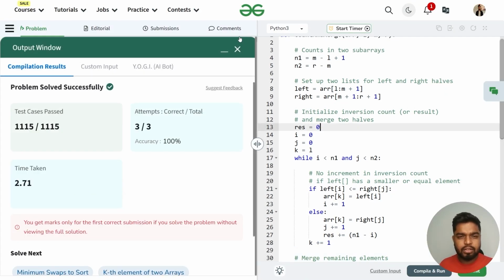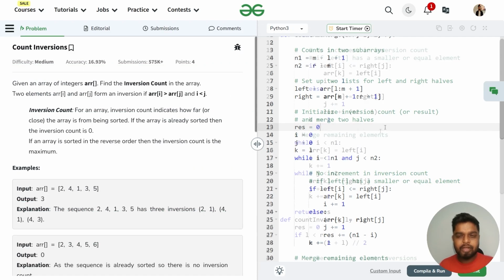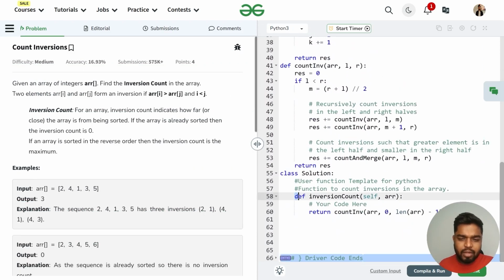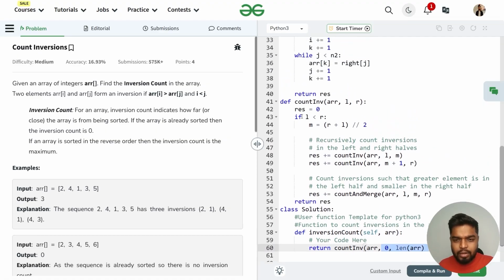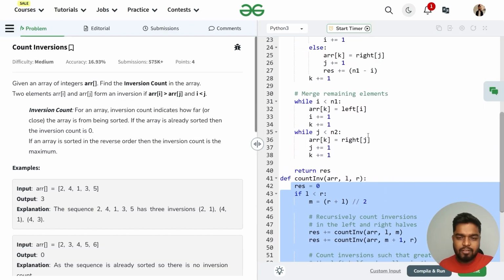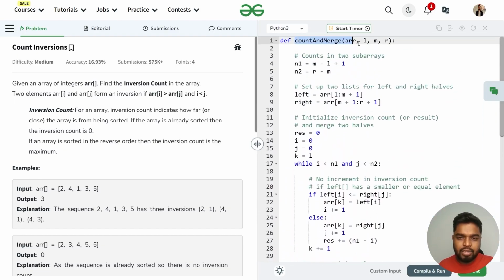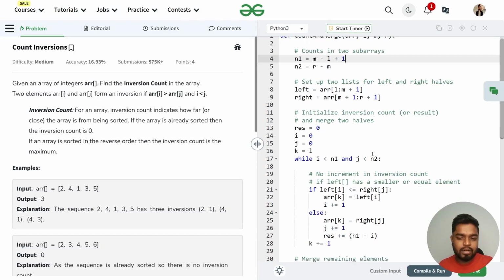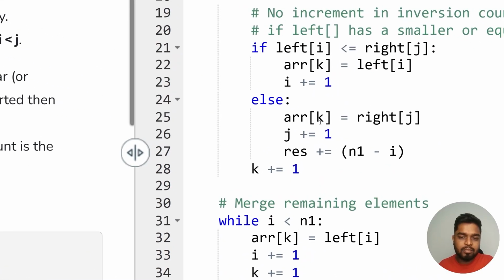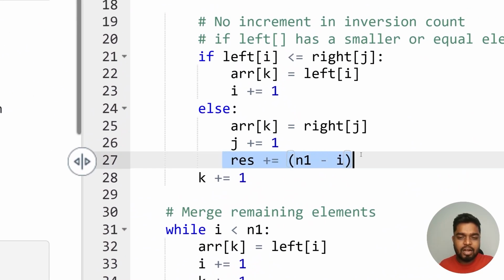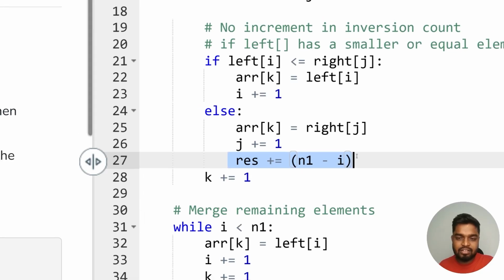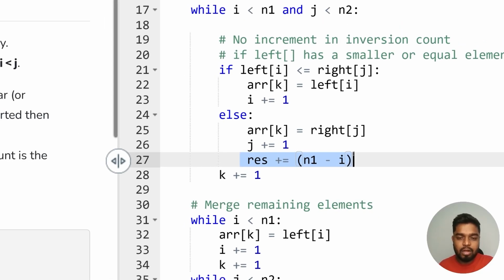I hope that you're clear with this concept of count inversions. Basically, initially we have this function where we are calling the count inversion from the 0th index till the last element of the array. And then count inversion is doing the same thing. After that, we have implemented the count and merge function, which is the implementation of the merge two arrays concept in merge sort. But we have added one functionality where whenever the left element is greater than the right element, we are counting the inversion pairs very easily here. So that is why the time complexity improves for the count of inversions here.